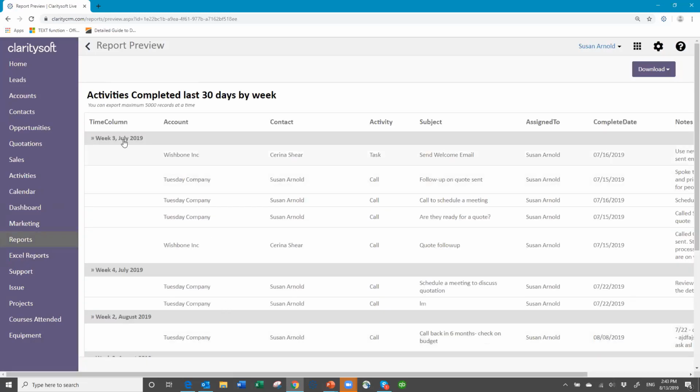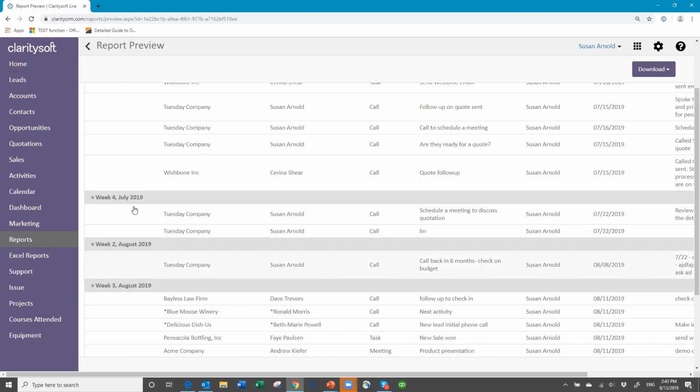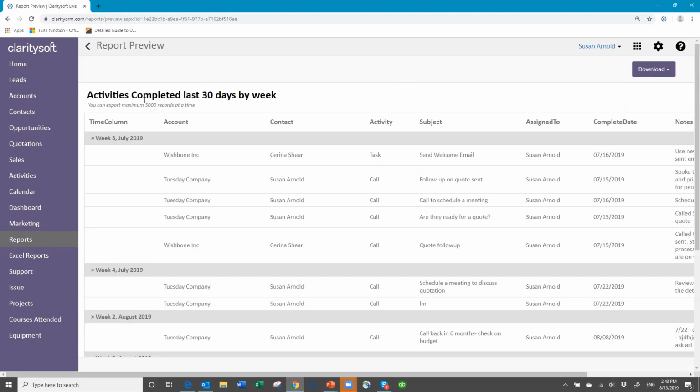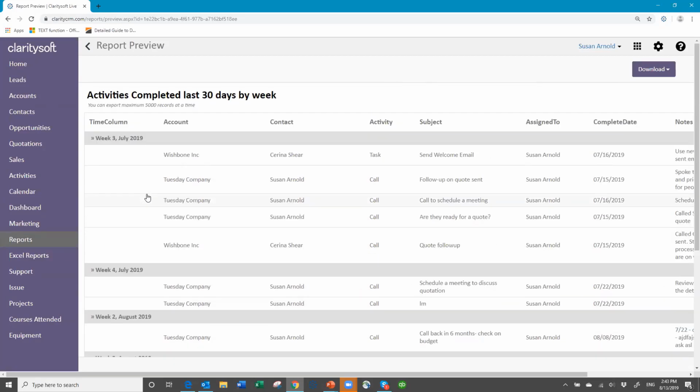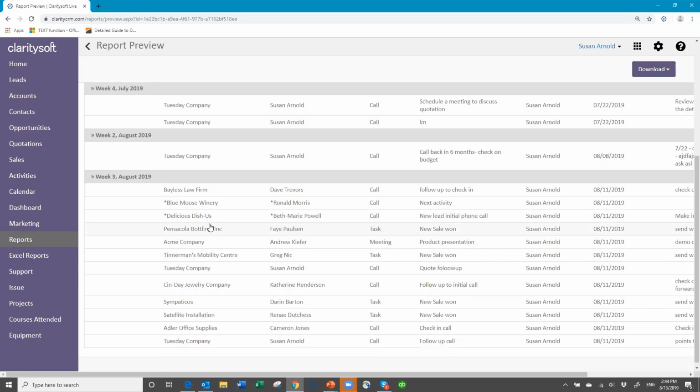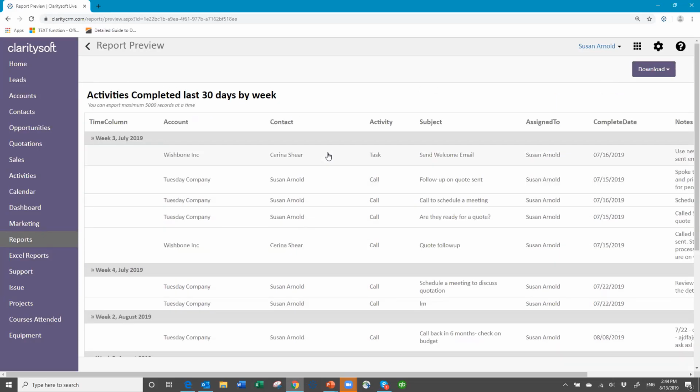So here we have it, the week of July 3rd, or here's week 3, week 4, and then it goes into August. I did it the last 30 days, I didn't say last month. So you can see it's going back the 4 weeks or the 30 days from where we are right now. That would be a difference. If I had said last month, then it would only look at July and it would not include August. So again, you can say, I don't know which way I want it. And if you don't want it this way, you can go back and change the filter.